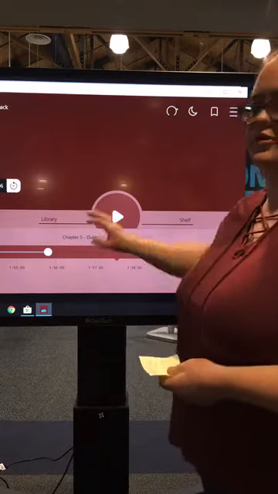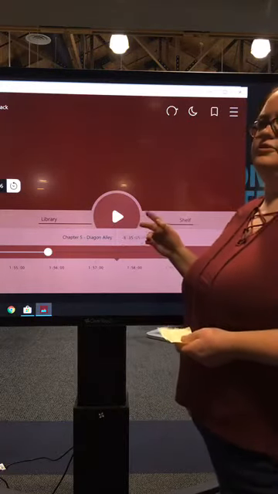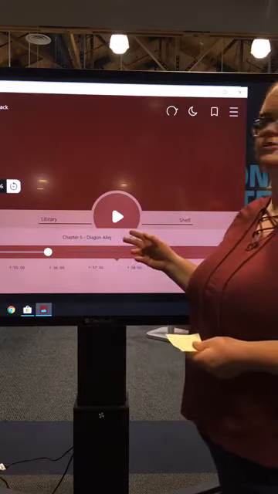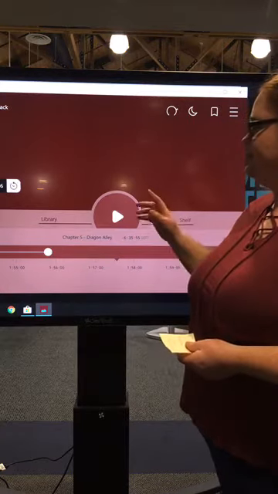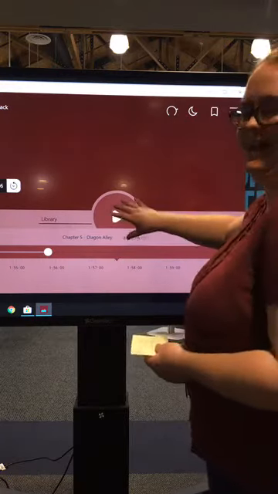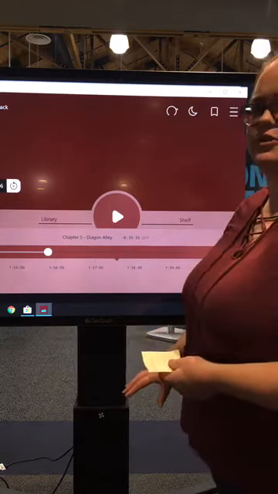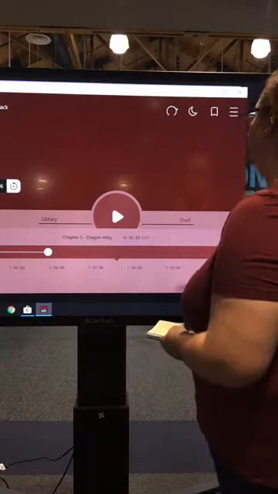It's really cool. This is probably my favorite thing about the app, because I mainly use it. I don't listen to a ton of audiobooks, but I like to listen to them in the car, and this is my favorite thing ever, because you never have to worry about where you were in them, which can be really confusing when you're doing the CDs, trying to figure out where you were.